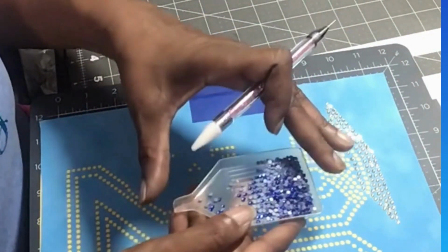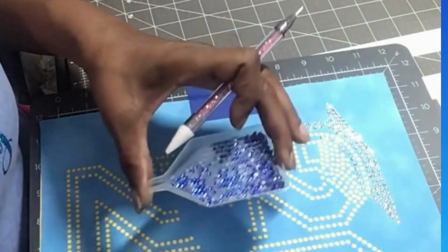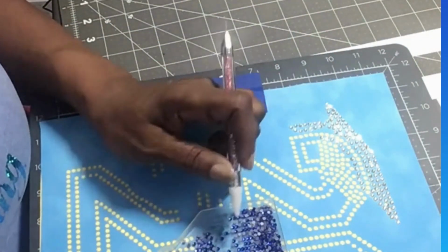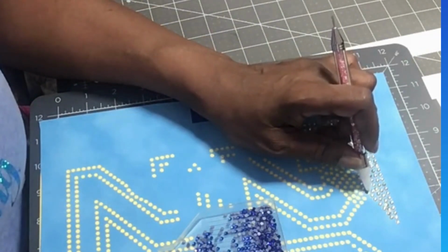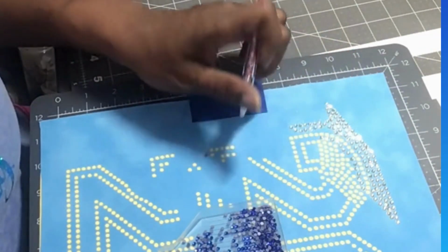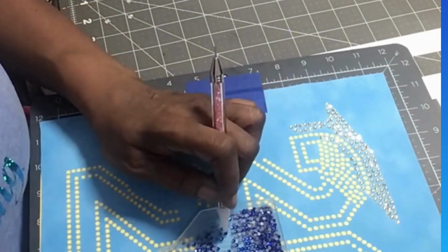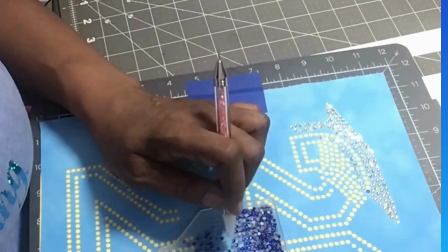This one a little different. I got to hold this one because of the end piece at the bottom. So I'm just going to shake that a little bit. Going to go ahead and place these in where I need for them to go at. Okay, that one kind of connected. I'm going to pick up another one. And we're going to continue on.